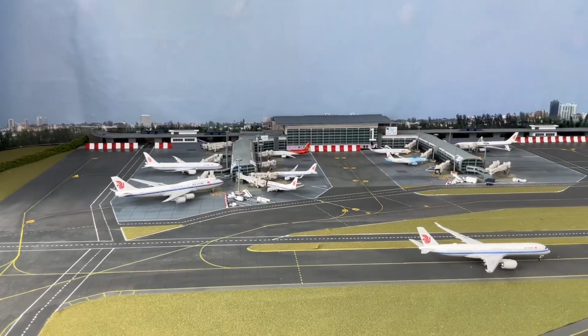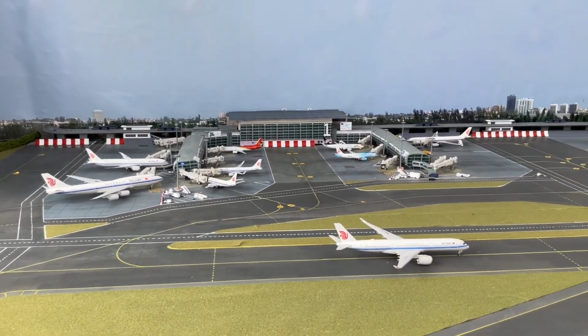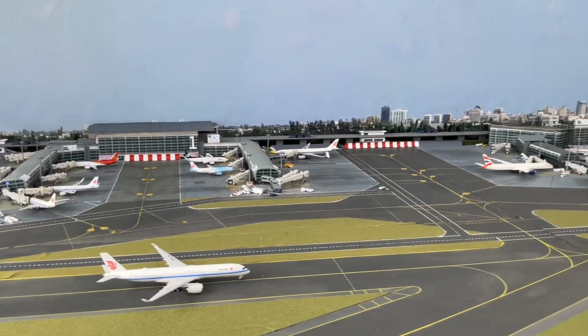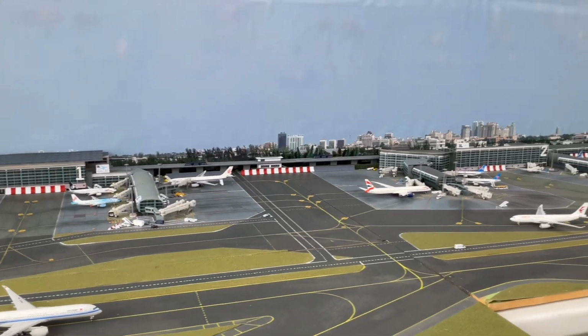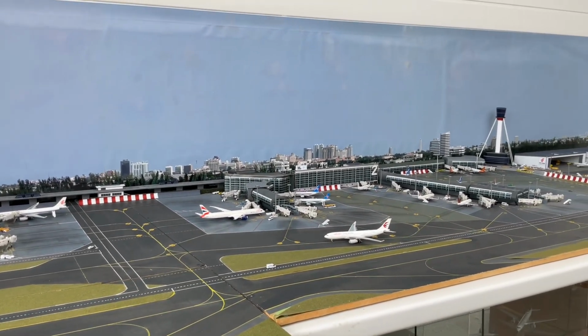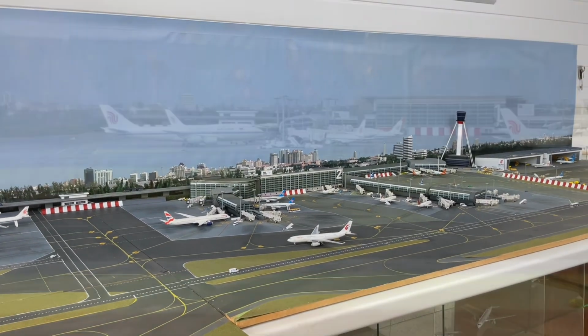So we start with a quick overview of the terminal. As usual, Terminal 1 has got the Star Alliance carrier, Air China, and Terminal 2 has got China Southern, China Eastern, and others. But our first new arrival is an airline from the Middle East.